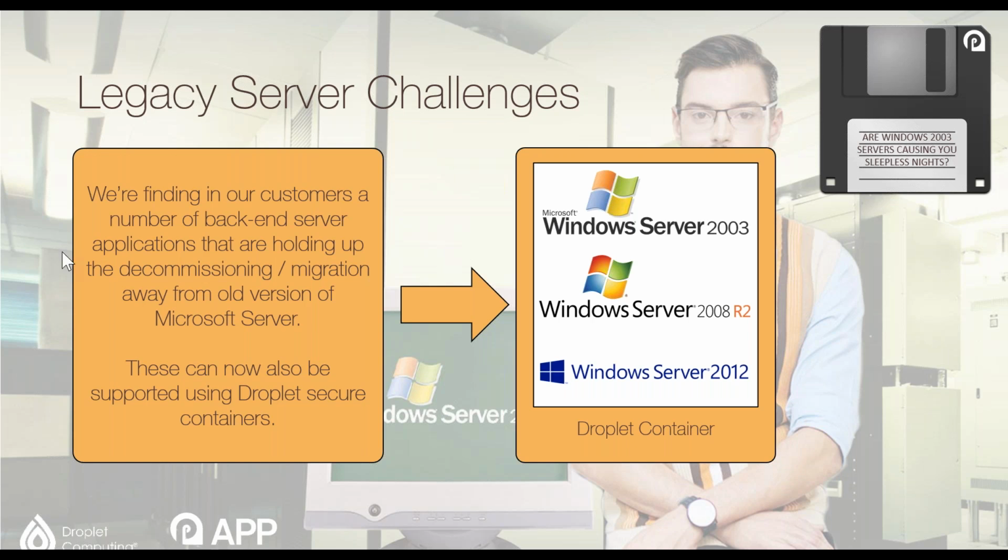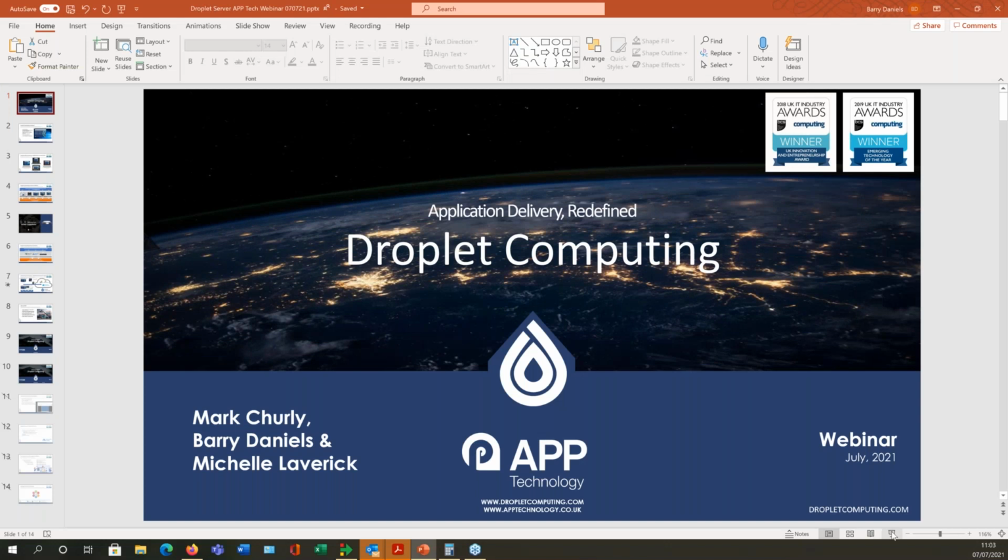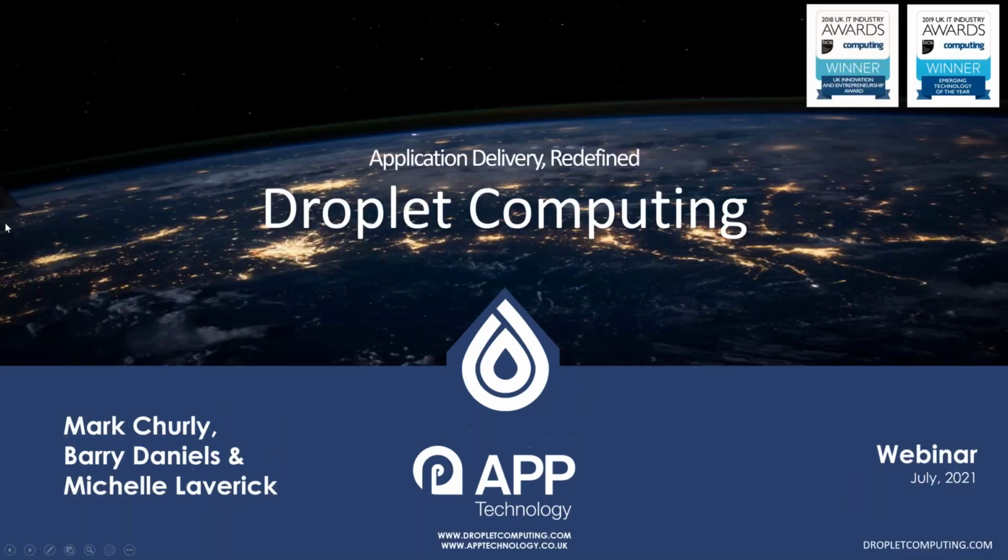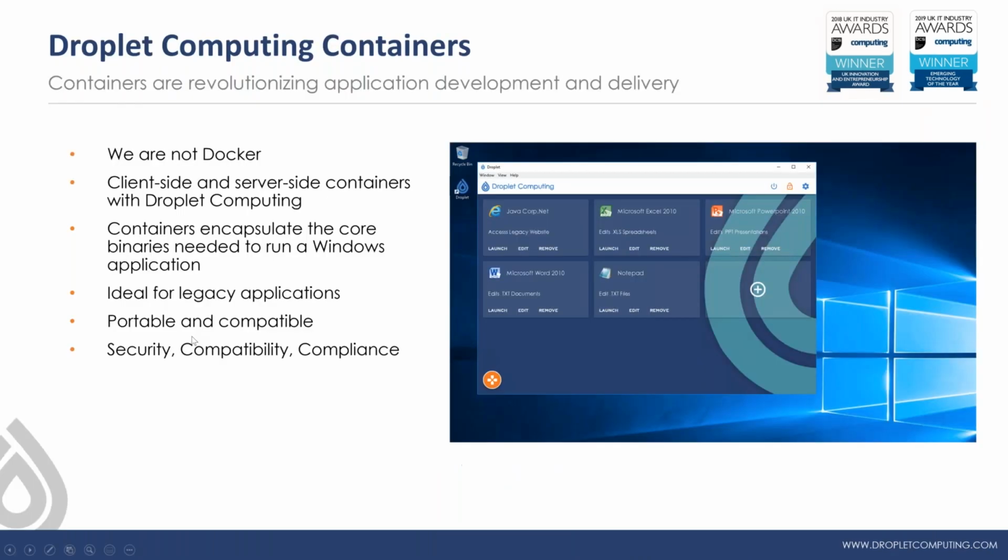So what I'm going to do now is I'm going to make Barry the presenter, and I will hand over to Barry. Thank you very much. Hopefully this now works. Can you see my screen okay? Absolutely, yep. Brilliant. And you've got the full presentation? Yep, all looking good. Excellent.